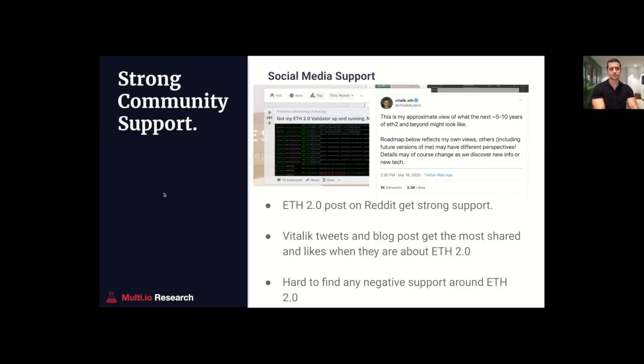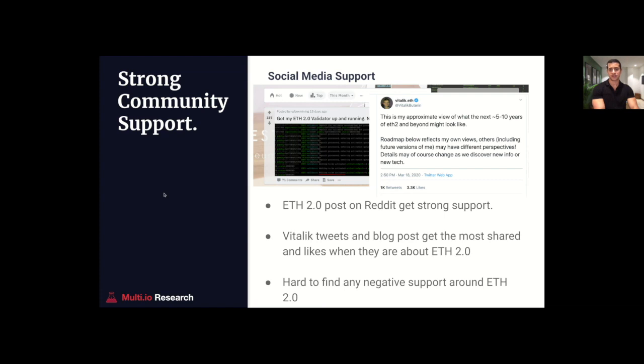And we'll explore the strong community support. Now, it's hard to make a conclusion from social media on what people are thinking, but when the community is against something, there is a strong rally around that message. I myself have not been able to find any strong opposition to Ethereum 2.0. We can compare this to the recent Zcash block reward changes that raised very strong negative press. It was a clear fact that many in that community strongly disagreed with those changes, and we're just not seeing that here with Ethereum 2.0.